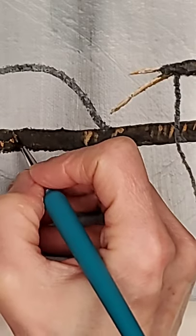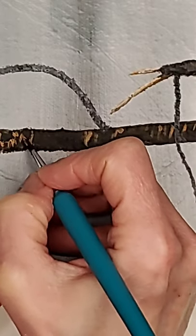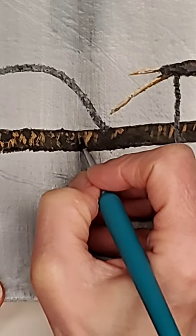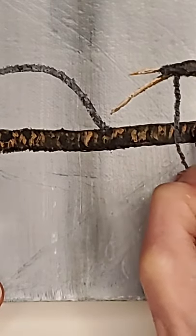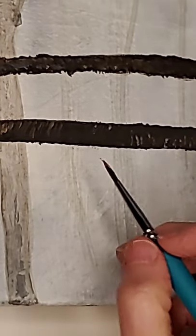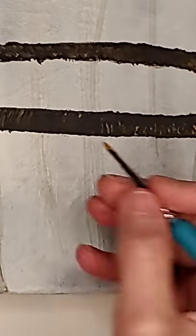So here, there's a lot of work on the branch. When you're sitting at home, you can say, okay, I'm going to put more here, more there. It's all up to you. I could spend all day on my branch. I'm going to come back onto this side, and I really like that I've put it darker. You guys can see it better. And so I'm double loading again.